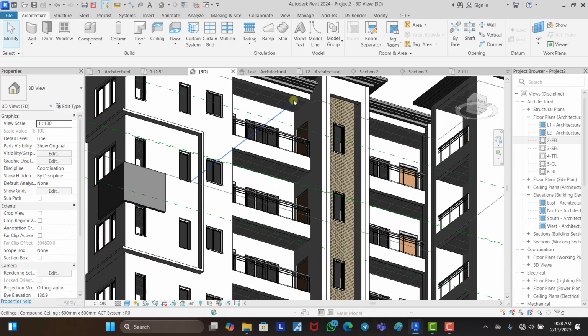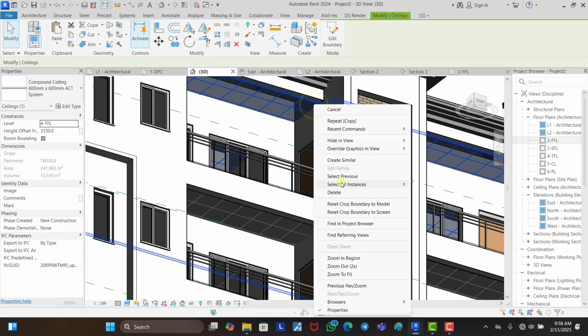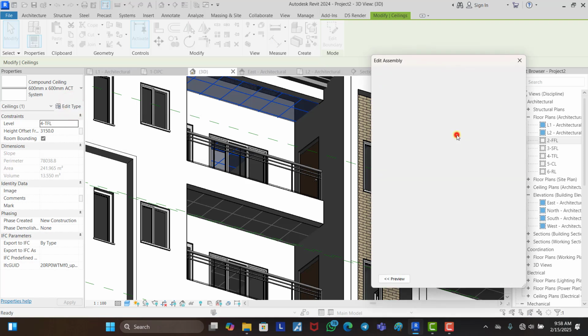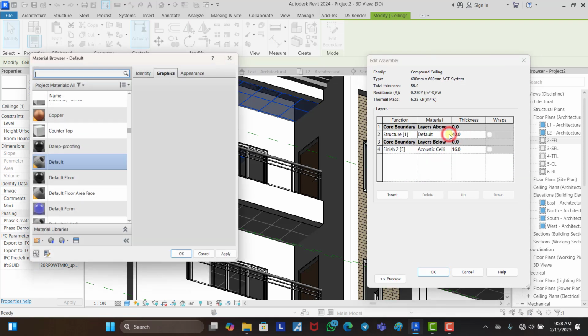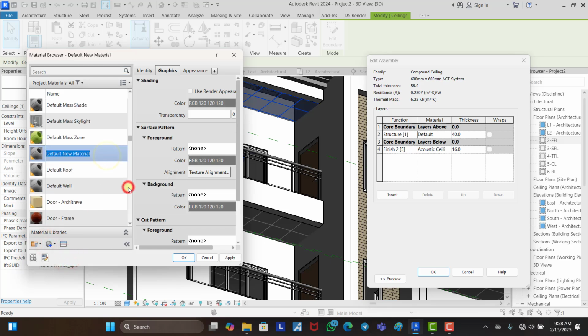Now I want to change the material of this ceiling, so select the ceiling, right click, you click on edit type, edit. So let's say default, let's just create new material, rename, tutorial white ceiling.